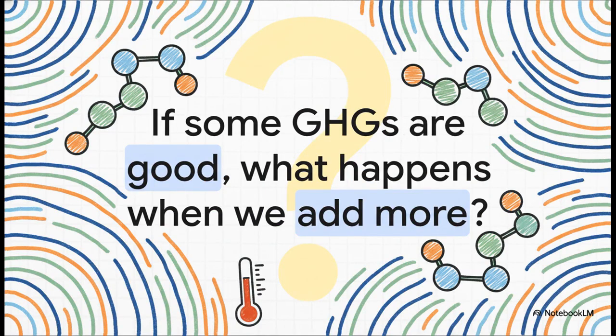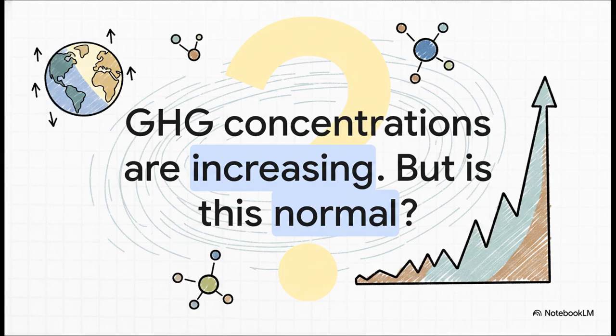And this is the question that brings all of this science into our world today. If a nice, thin blanket is good and keeps us comfortable, what happens when we start adding more and more layers? The more of these wiggling molecules we have in the air, the more energy gets caught and re-radiated back down, basically thickening that atmospheric blanket and causing the whole planet's temperature to rise. So we've seen the mechanism, we get the physics, and we know that the concentration of these wiggling gases, like carbon dioxide, is going up. That leaves us with the final, massive question. Is the change that we're seeing right now just part of a normal cycle, or is it something else entirely? But you know what? That's a huge investigation for another time.